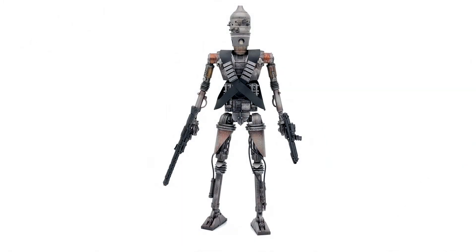Hey now! Welcome to KC Toy Reviews. We are here today with IG-11, not to be mistaken with IG-88 from the original Star Wars trilogy. This is IG-11 from The Mandalorian on Disney+. And as always, Hot Toys has delivered a quality figure right in front of us. So let's go ahead, fine comb those details, and dive right in.